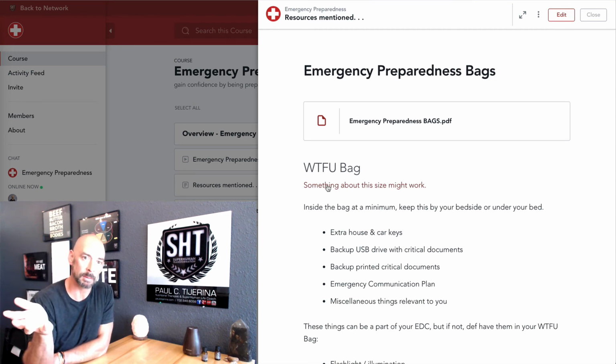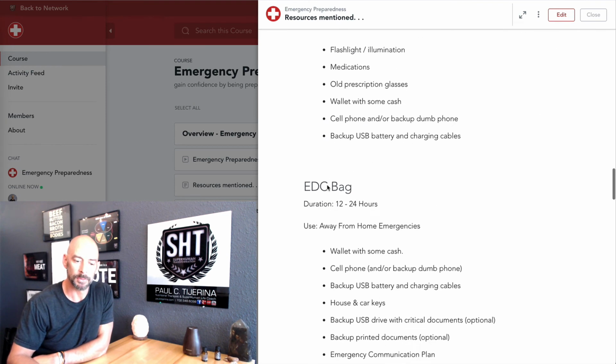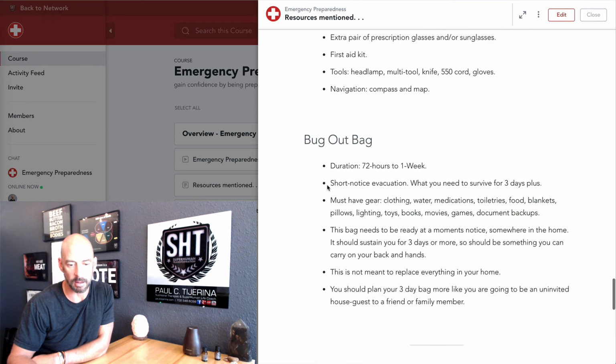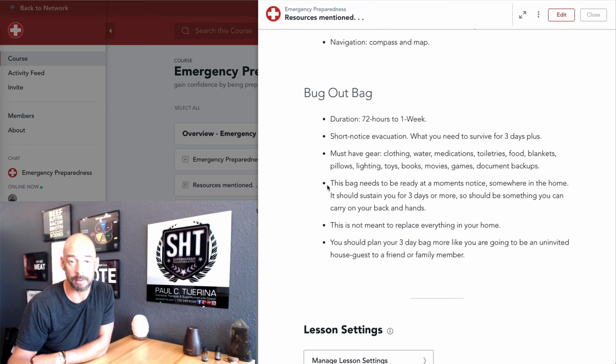So if you got those documents before, these are updated. And then we also have links to specific products that we mentioned in the talk. And I can continue to update this. If you have questions, if there's something that you're not seeing here that you need info on, again, use the activity feed, use the post associated with whatever it is that you have a question on, and I'll get that to you.